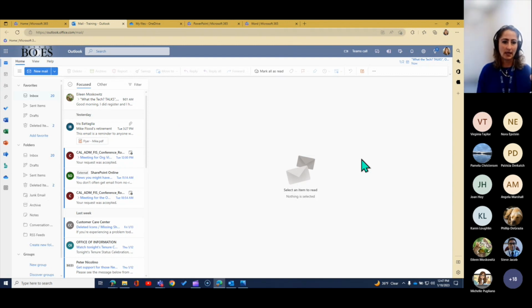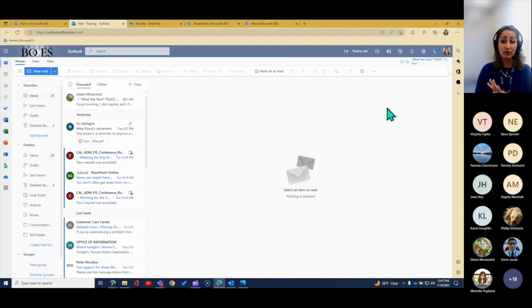So if you do have a lot of things set in your desktop application, don't expect all of it to transfer over into being already set in the web version. So you may have to do a little bit of tweaking on both ends.